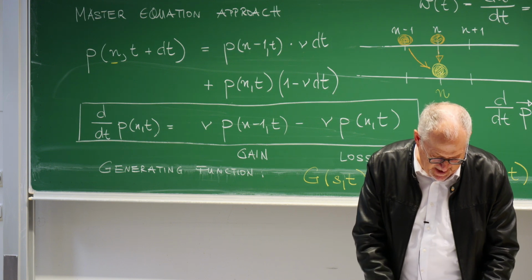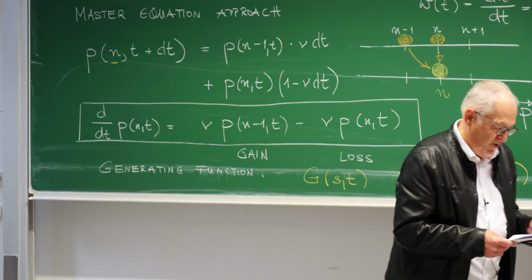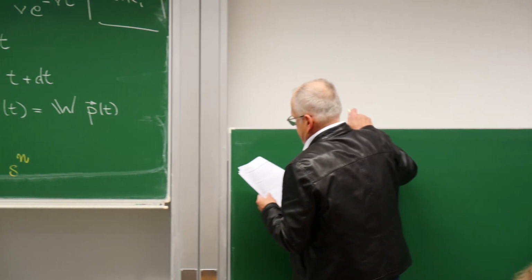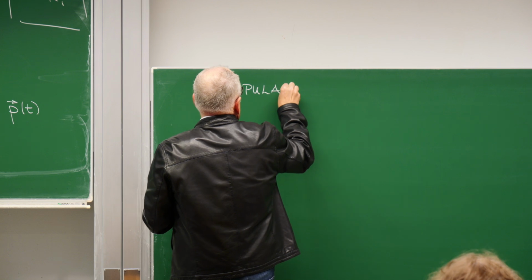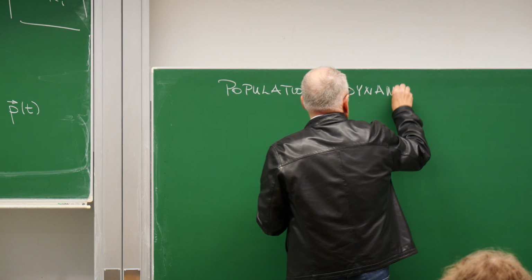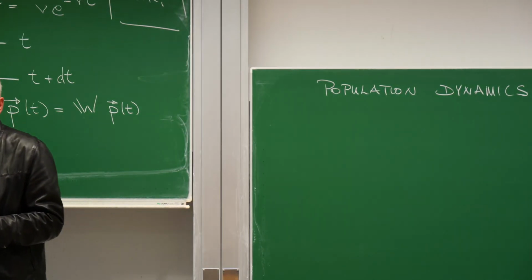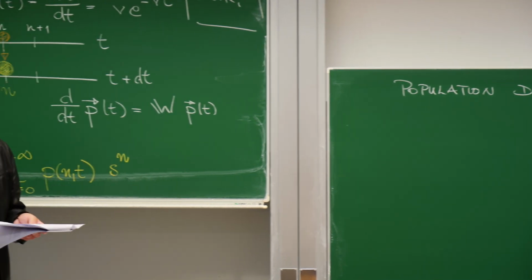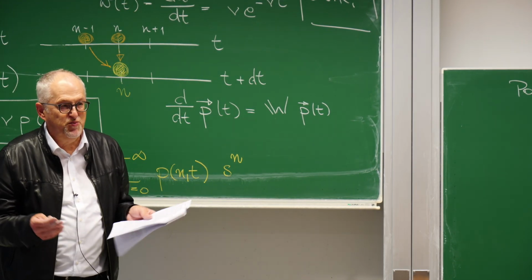I think I cannot really start a new thing, but I want you to get started and think about it. So the next step that we will do is population dynamics. And with population dynamics, you can mean a lot of things. You can think of population dynamics of real people. You can think of population of viruses. We had a virus, spreading among us for some time, still spreading.